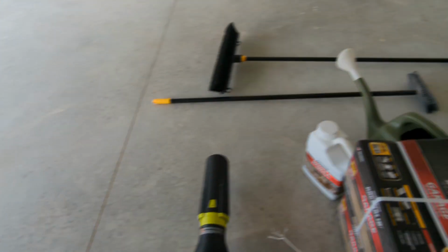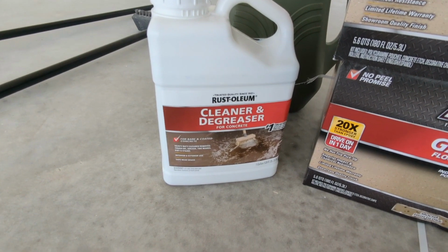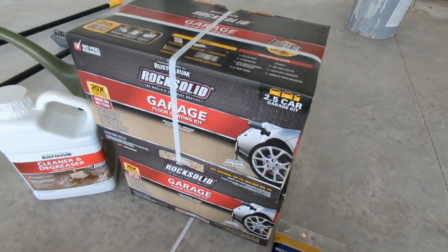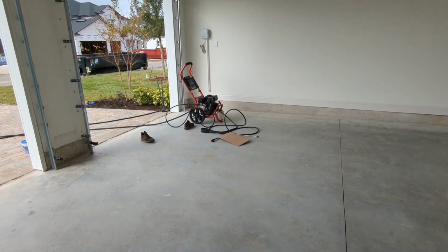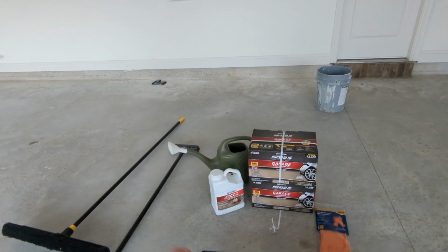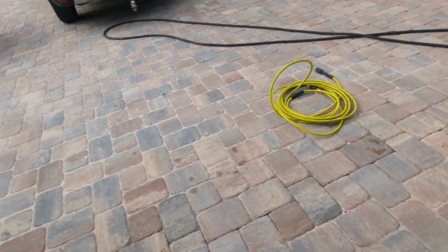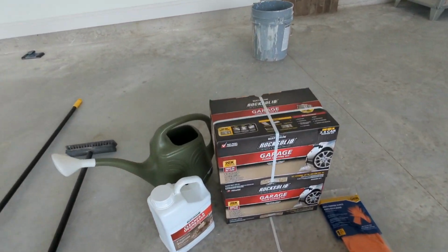After that, I'm going to clean it out with this degreaser, and then we'll etch it and follow the instructions in this kit. So I've got my pressure washer there as well. That's what I'm going to use to rinse out the garage. Following that, I'm going to fill in some minor cracks. You can see I have one from the foundation settling here. And for that, I bought the Rocksolid recommended kit for that. That's actually over here. Concrete patch and cure. After that, you lay down the epoxy. So here we go.